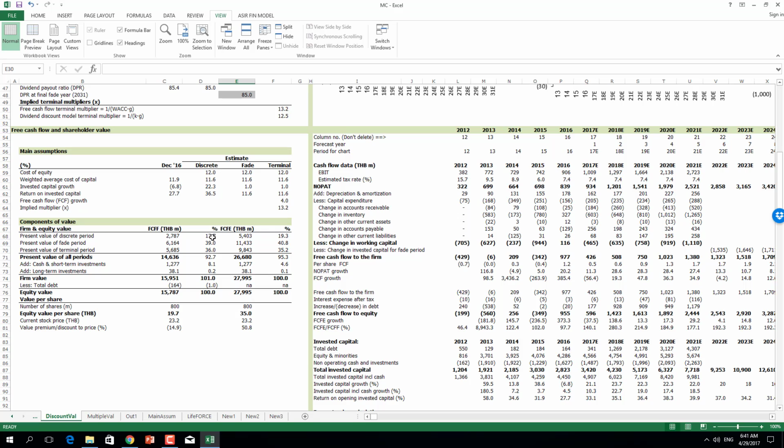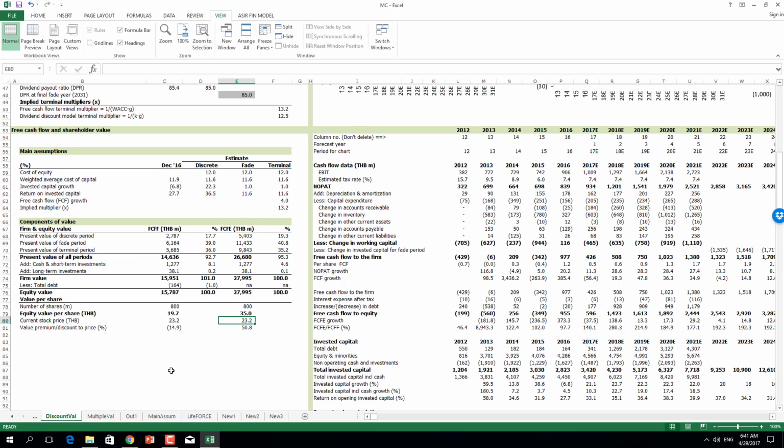From that, we can then go through and ask, do we need to add anything, such as cash and long-term investments? Because remember, free cash flow valuation is valuing the company's core business. Then we come up with the equity value of the company, and that equity value divided by the number of shares gives us valuations from free cash flow to the firm and free cash flow to equity. We can understand where that relates to the current price of the company. So that gives you some basic overview.